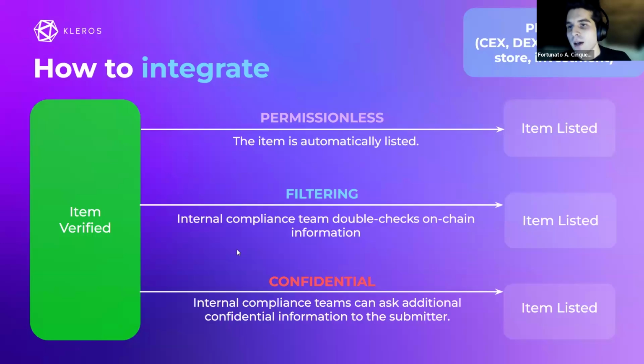And then another option that we designed is very specific, because there are certain fields that require documents to be private, to be anonymous. So we can still have, let's say, 80% of the verification be decentralized and on-chain. And then the compliance team can focus on asking for additional information, maybe some documents that need to be anonymous even by law, for example. So in general, the second and the third options that you see here, we designed to help partners have a larger number of items on their platform without having to invest in a huge compliance team.